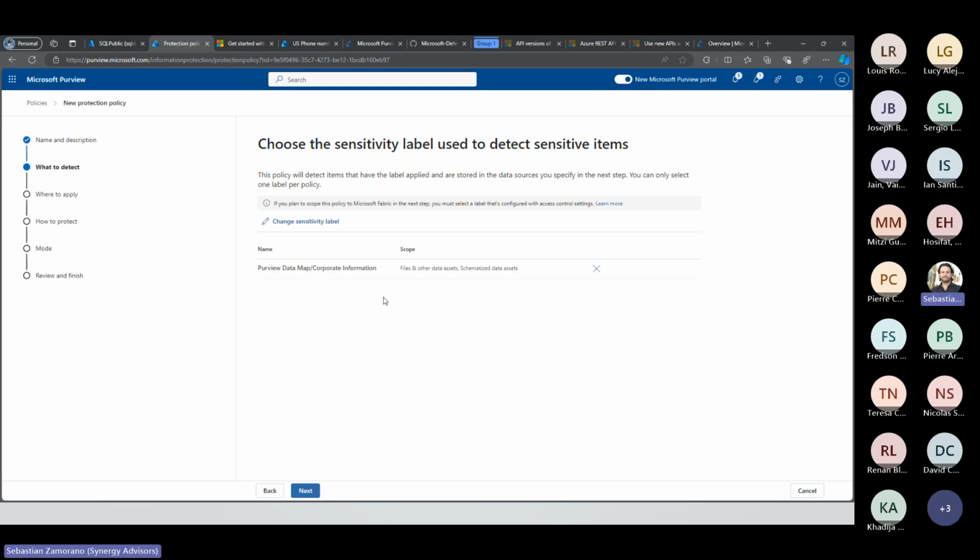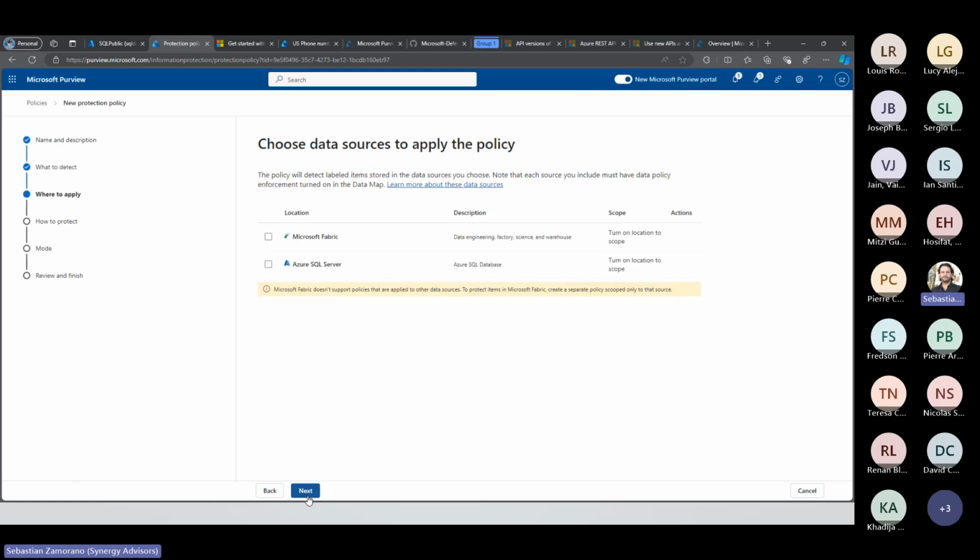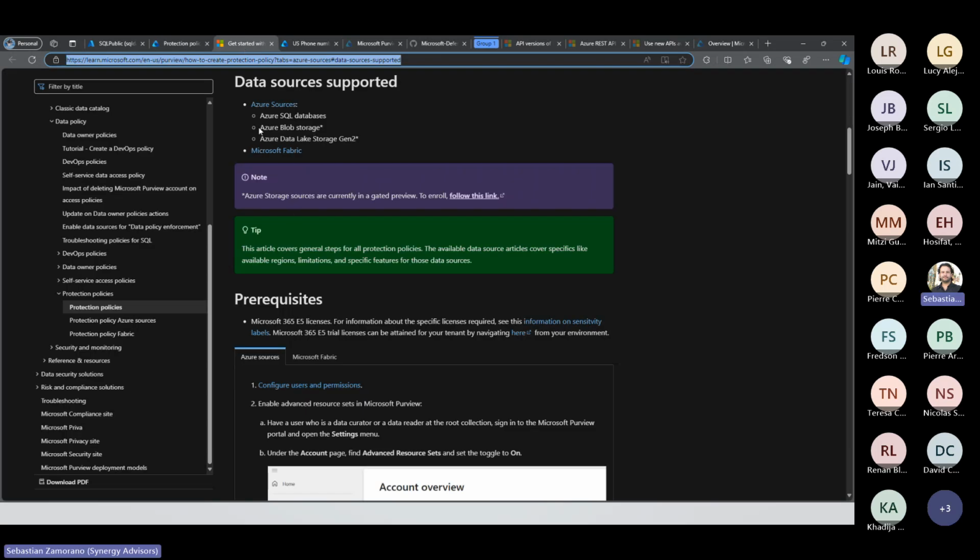You can see here, corporate information. Previously, I set a group of sensitive information types. And right now, I can only apply over Azure SQL Server or Microsoft Fabric. As I mentioned previously, we can extend this to blob storage and data lake storage, but for that you need to enroll your tenant to get those new capabilities.